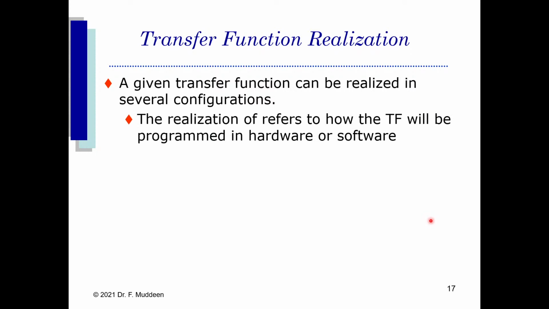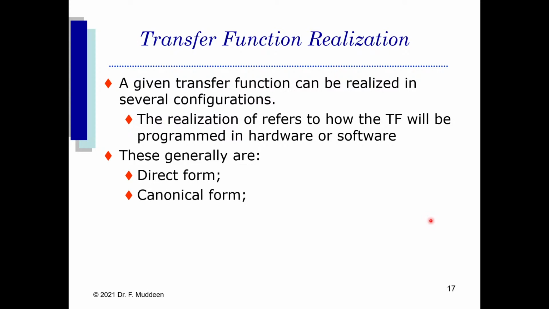So there are always different configurations for how we go about representing our transfer function, and these are represented based on simulation software or how we actually can implement it physically in hardware. So there are different forms that we need to learn, which are the direct form, which we've basically seen, the canonical form, which is like an optimization of the direct form, the cascade form, which is basically like a serial form connecting blocks together, and the parallel form, which is also another way of connecting blocks together, but to allow for parallel processing in particular.